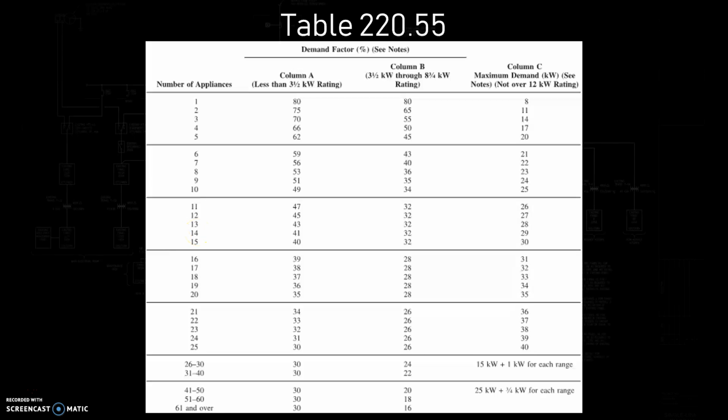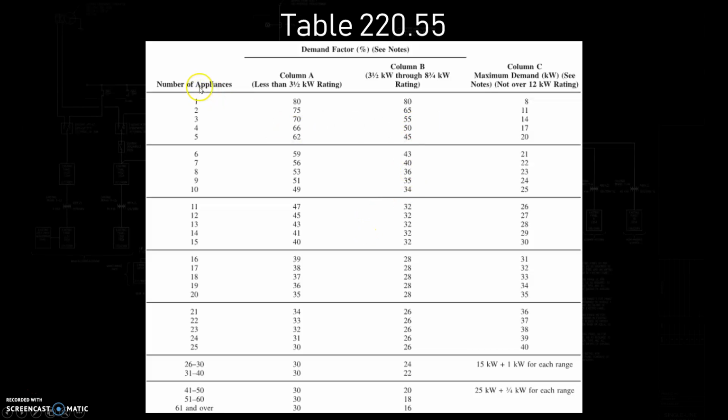So the first instance, your branch circuits, we're talking about maybe a single residential home. We have 1 or 2 or 3 electric cooking appliances. How big should that branch circuit or feeder circuit be? And then the second instance is we're sizing a service to a whole building, maybe an apartment building that's got 5, 10, 20 different ranges in it. So we'll go to various columns in the table.